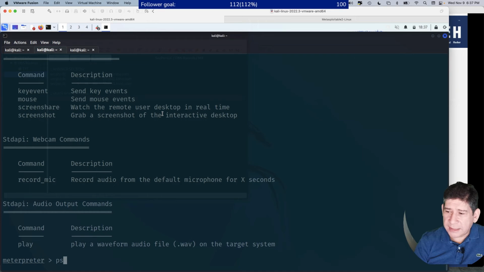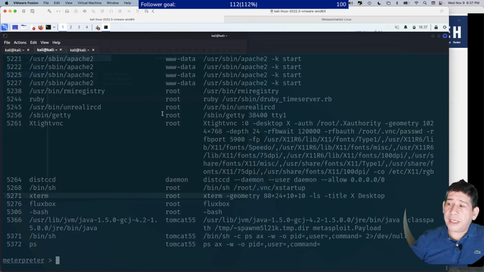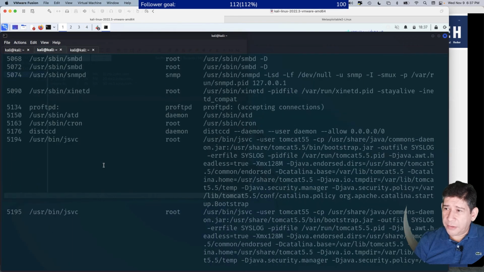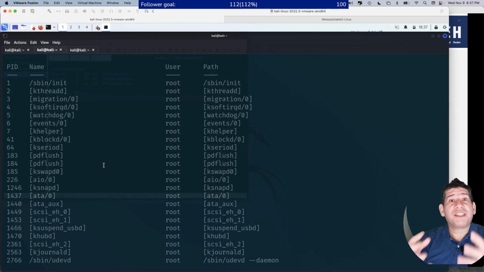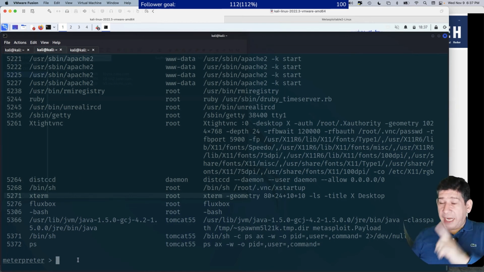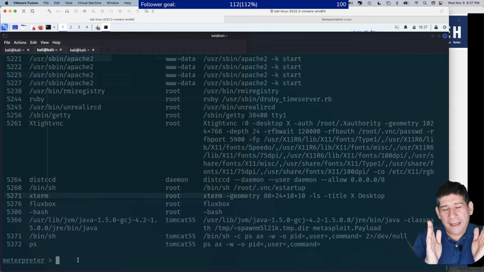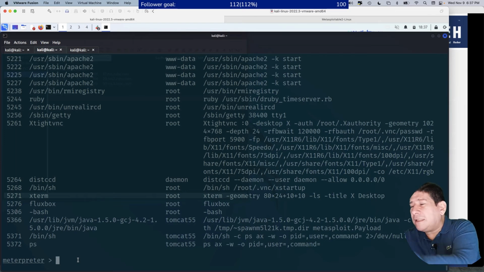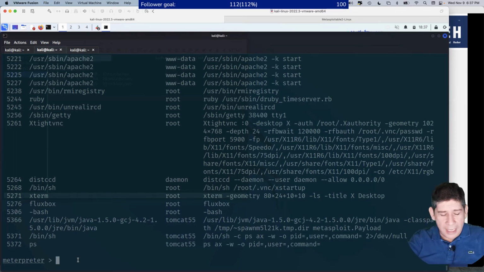Let's see the process that are being executed in the remote machine. Well, all of these processes are executed in the remote machine. We have a shell right now, or well, the possibility is to run shell commands from here. We can see different services running in that machine, etc. If I want a shell to execute commands in the same way I can do it being in front of the victim machine, I can say shell.